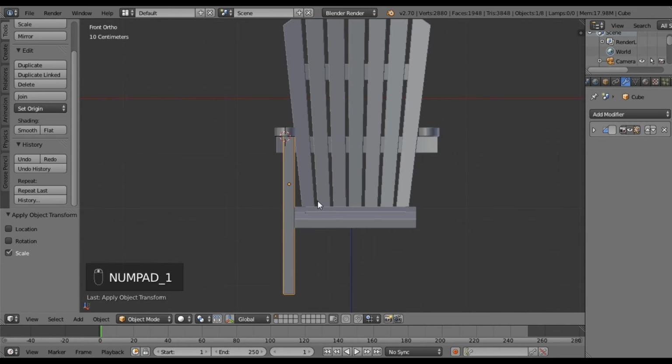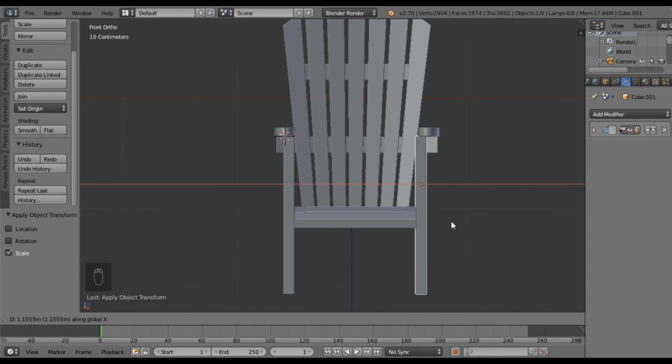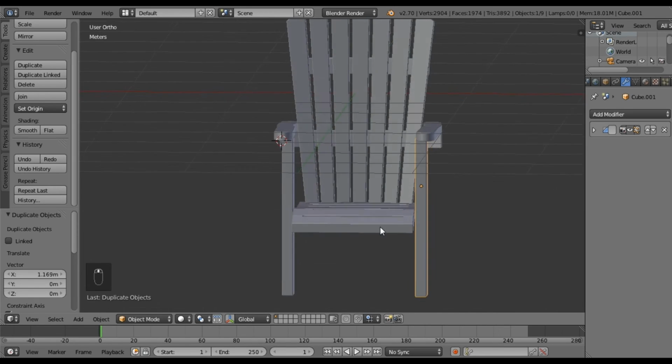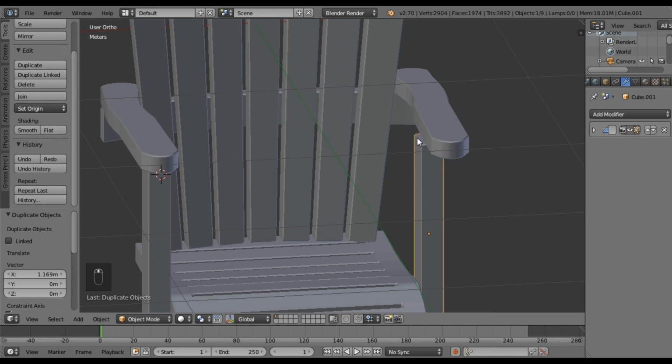Okay, let's go ahead and duplicate that on the X-axis for the other side. And I want to line it up with the bottom part of my chair where the person's going to be sitting. I want to get that as close as possible. And we have the same issue on this side that we had on the other side.